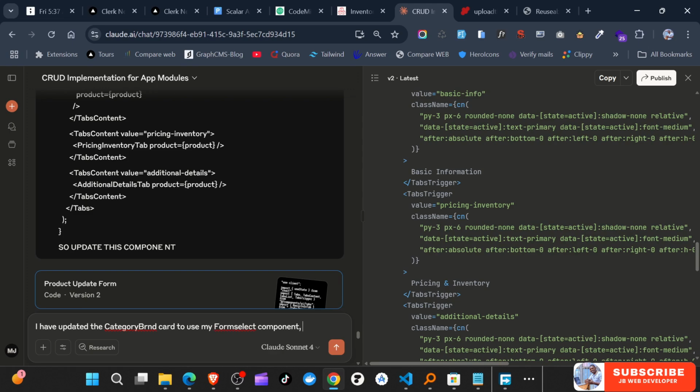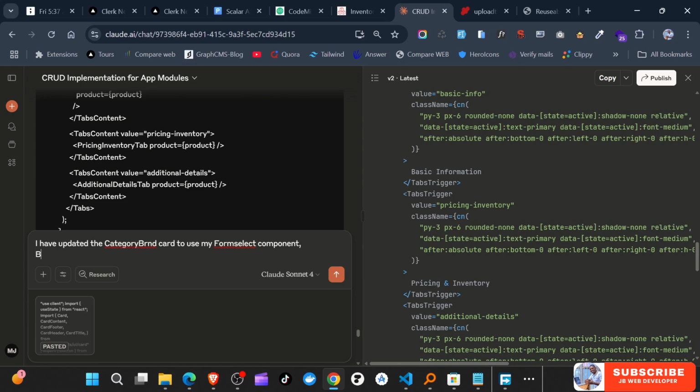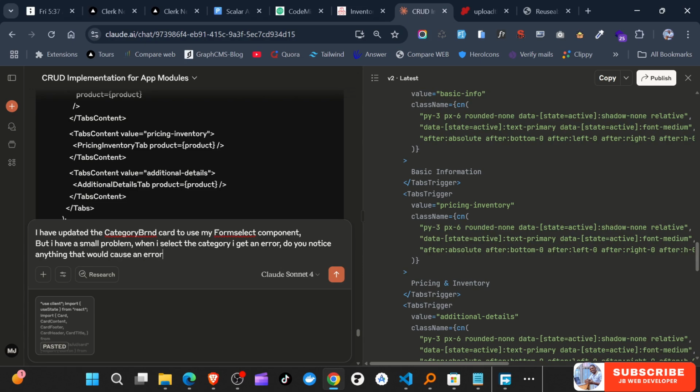Okay, I have a small problem. When I select the category, I get an error. Do you notice anything that would cause an error?